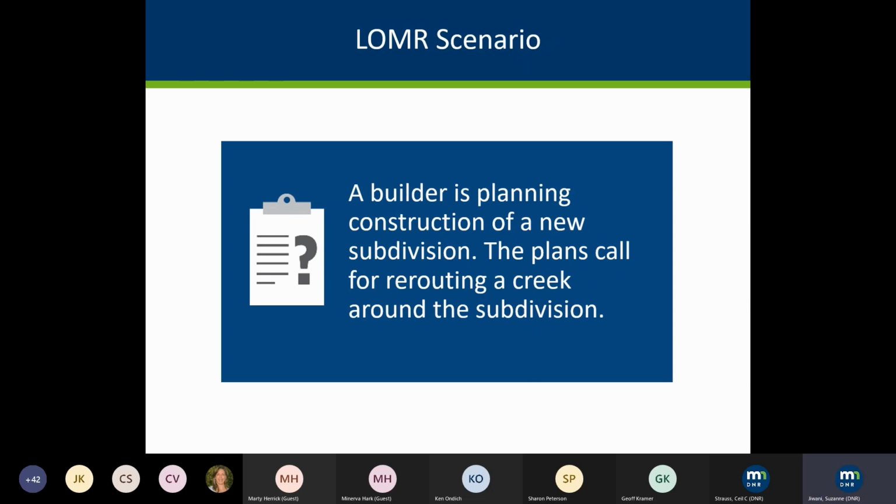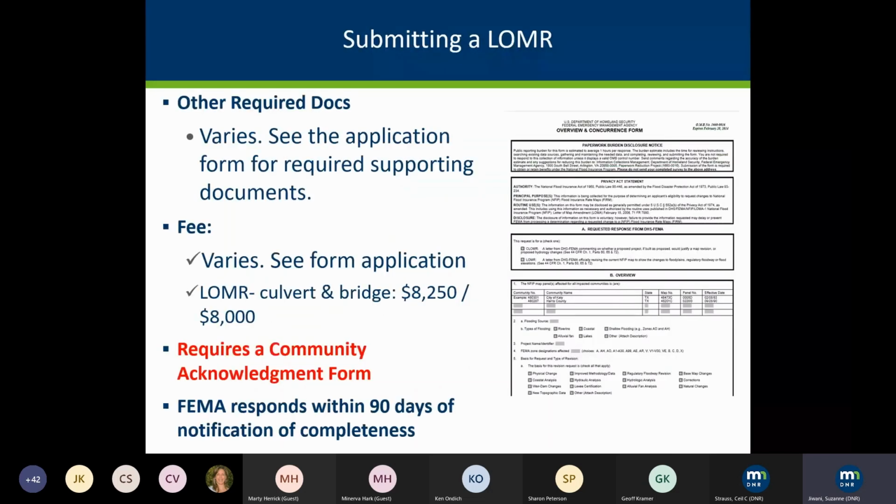So a good rule of thumb is that if what you do increases the special flood hazard area, either by elevation or by extent, you will need to do a conditional letter of map revision. If this was a wide floodplain and you're rerouting the creek and it's still in the SFHA, then you could do a letter of map revision instead of a CLOMR.